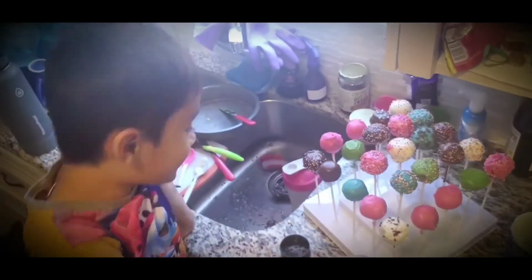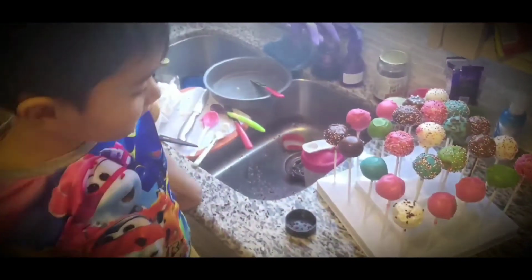Let's do it. We got all the sprinkles on the right one. Yay! We finally made it! Cake pops!